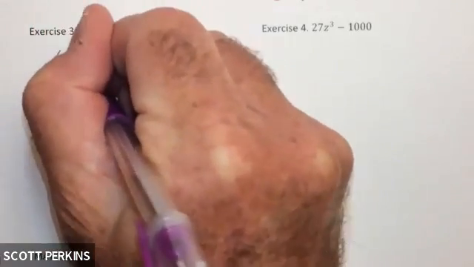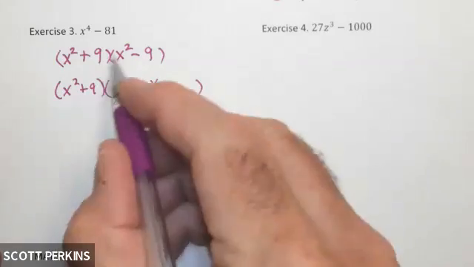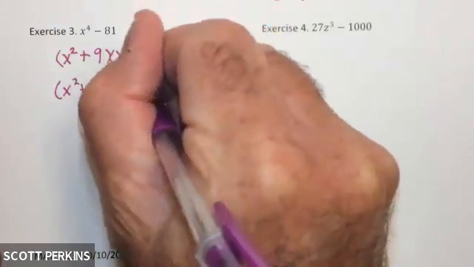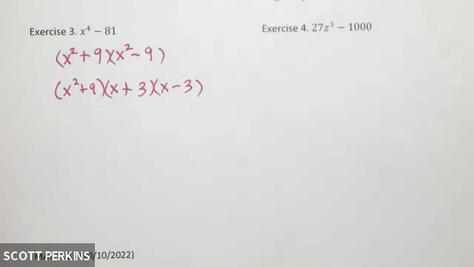So I've got x squared plus 9. But the x squared minus 9 is another difference of squares. That's why I like this problem. Okay, so x squared is going to be x times x. 9 is 3 times 3. Plus 1 minus the other, or minus and plus. Those are the 3 factors you should have. All of us should have the same 3 factors. Okay, if you got something different, then you should ask a question.